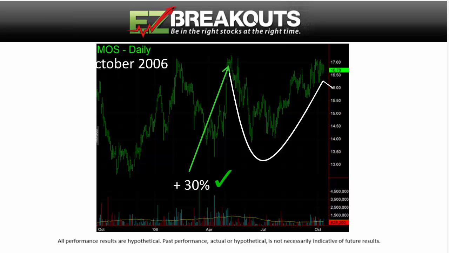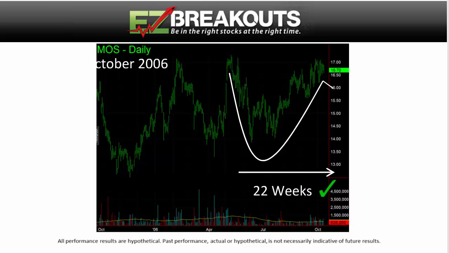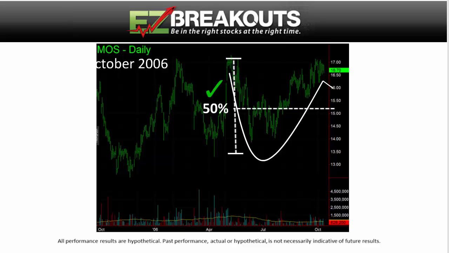30% uptrend, check. Depth of the base, 24%. That looks good, acceptable. 22 weeks long, perfect. Way in excess of the 7 weeks we would normally need. And does the handle form in the upper half of the base? Yes, it does. Okay, our buy point is right above the high of the handle, which is also actually above the high from these last two pullbacks up here, right in this area, right in here, coincides with the buy point of this cup and handle right there.